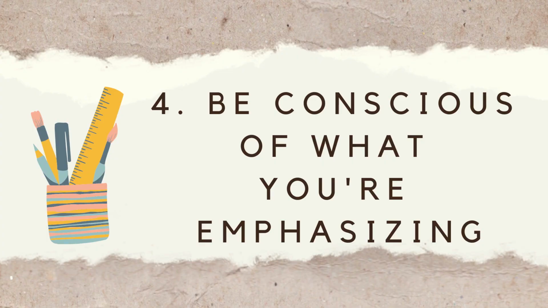Number 4, be conscious of what you're emphasizing. It's important that we are able to put emphasis on the right elements and the right descriptions in our novels. Writers need to be able to manage the reader's attention. We need to be able to direct that attention towards the most important elements. It's difficult to do that if we're putting emphasis on things that don't need emphasis.